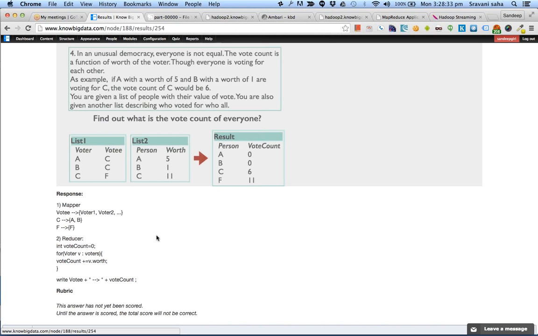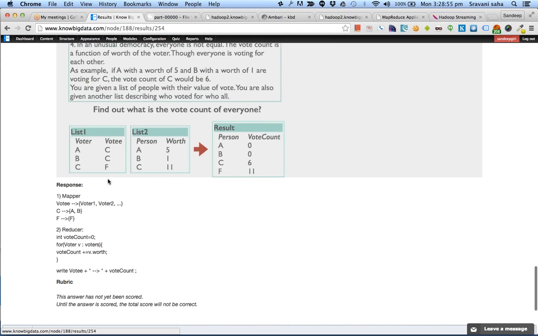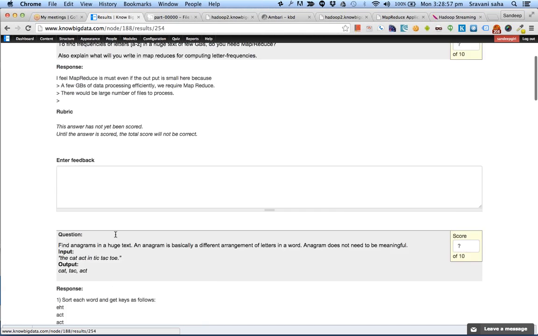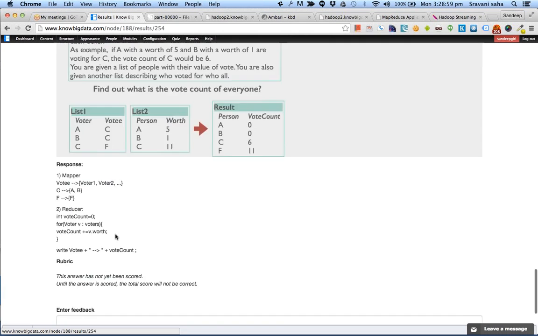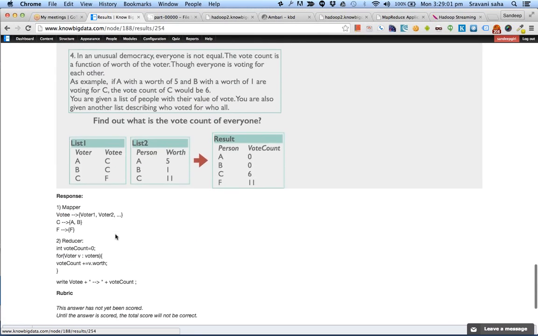Okay, so here the only problem is the voter. You have made it an object, and worth is given over there, right? All right, so whose answers are these? These are Shashikant's.